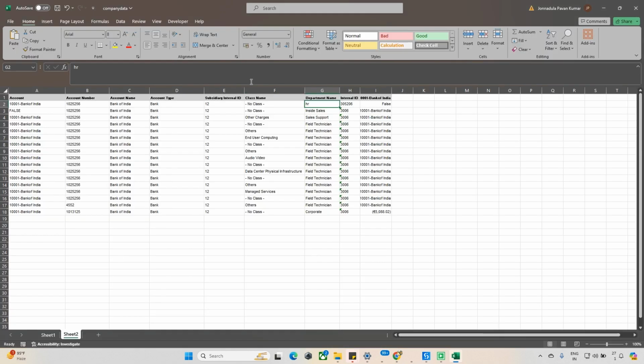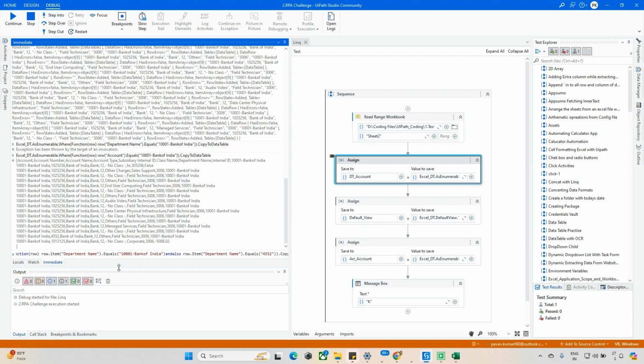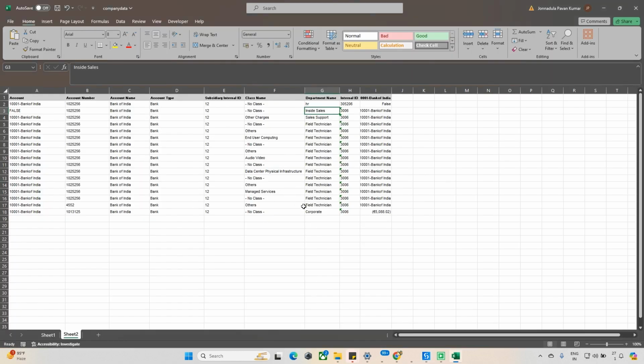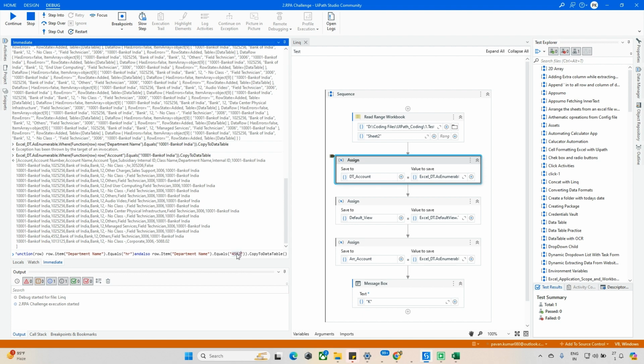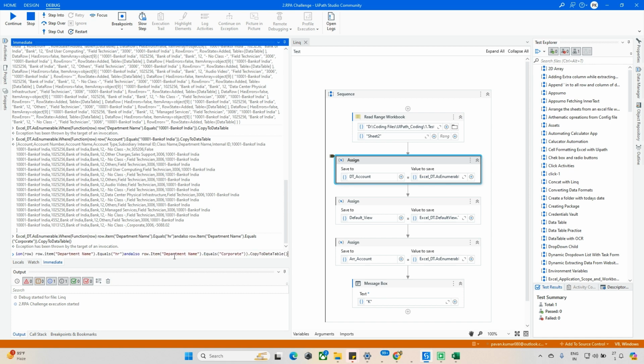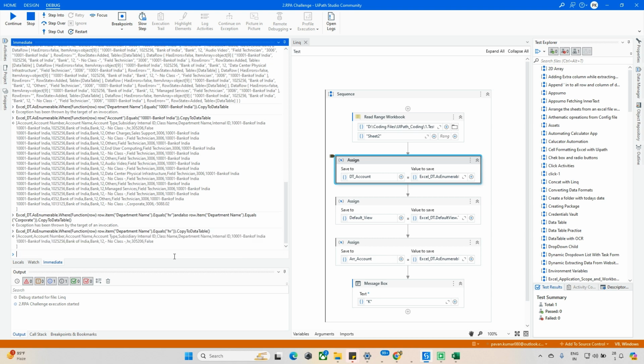Okay, department name, and here the first department is HR. Let me remove this data, and another one I'm applying is corporate. So when I hit enter, it threw something. Let me check what it is. First of all, I will check whether HR is coming or not. This is one of the cases. How can we understand these things? First, I need to check whether HR is coming or not. So when you check here, HR is coming.